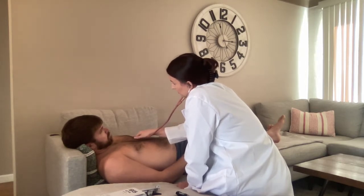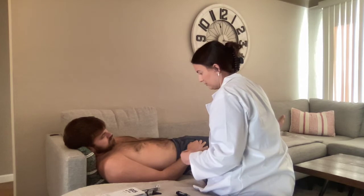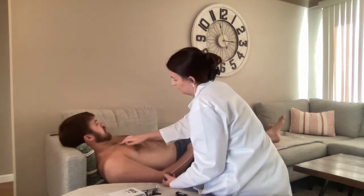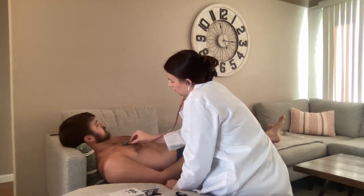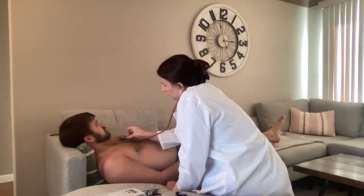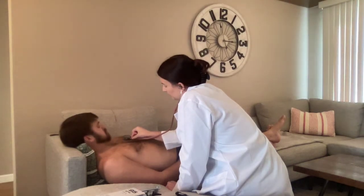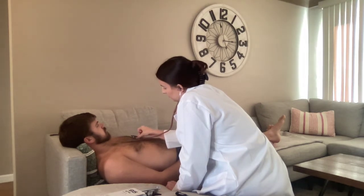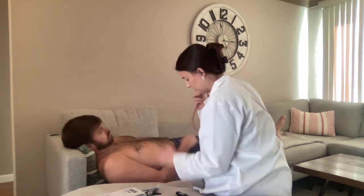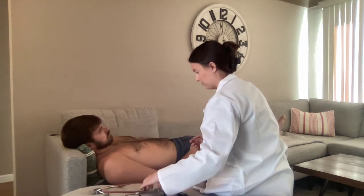Moving down to the mitral valve. All right, S1, S2 was present throughout, no murmurs or extra sounds. Same thing with the bell. Moving over the pulmonic. Down to Erb's point. Tricuspid valve. And mitral. All right, and again, S1, S2 was present throughout, and no murmurs noted. So we'll move on to the abdominal portion of the exam.